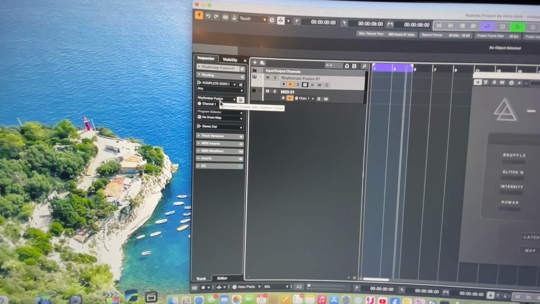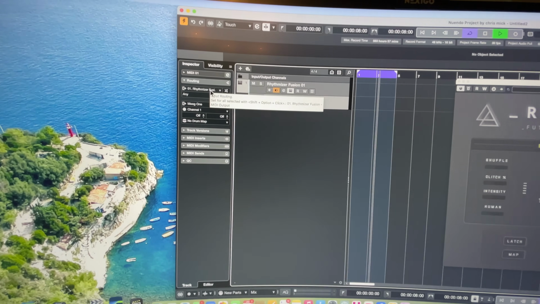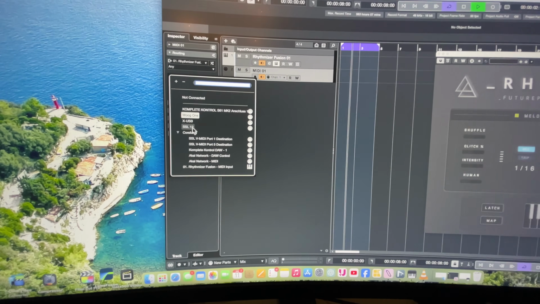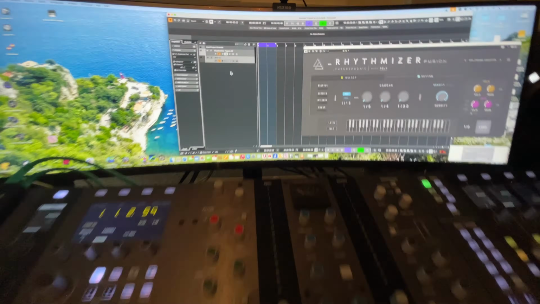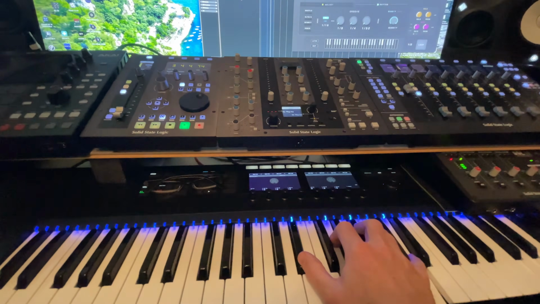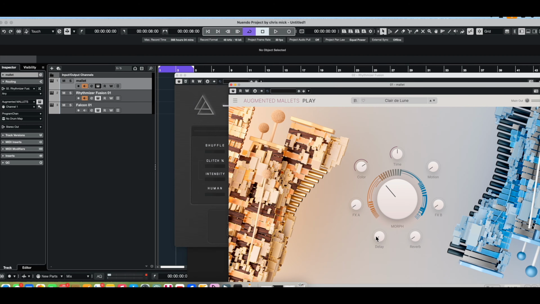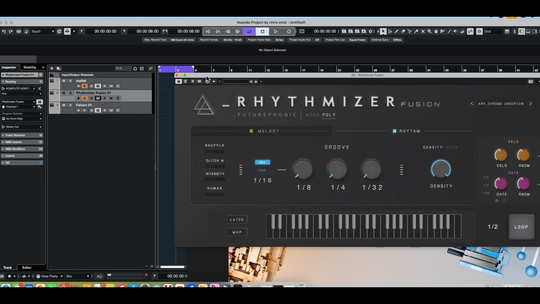It's the in and the out is the Rhythmizer Fusion, and then I had to add a second MIDI track here, and this MIDI track has got Rhythmizer Fusion in and the Moog 1 out. Well, Moog 1 appears here in the menu as I can choose it because it's attached via USB, and then I can play the Moog 1 here. Let me just construct another one. I've thrown in this augmented mallets play. This is here. Then the Rhythmizer Fusion here, and I play in this Rhythmizer Fusion track, and it sounds like.